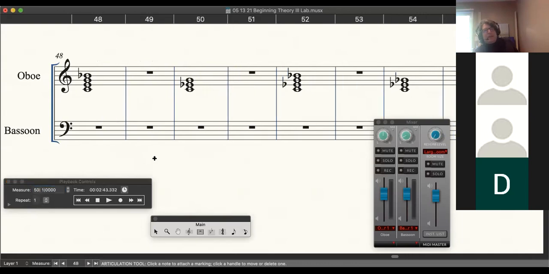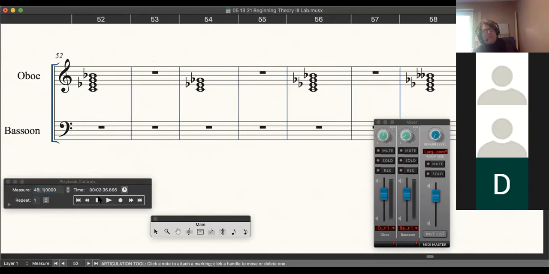So if you compare that to the major chord with the minor seventh, the major chord sounds like this. And the minor chord, it sounds like this. They're very similar. But the minor chord with the minor seventh is more complex in a way.